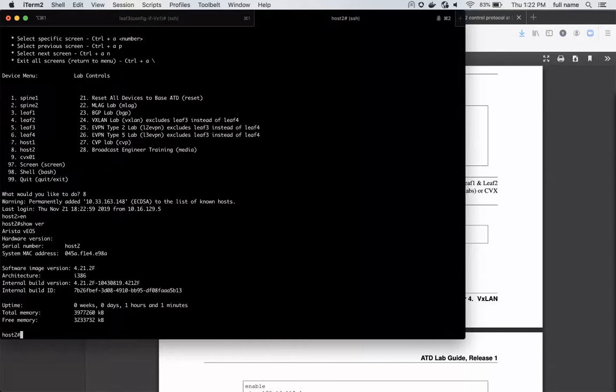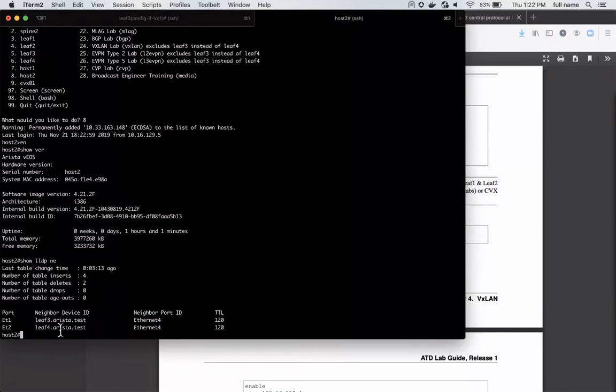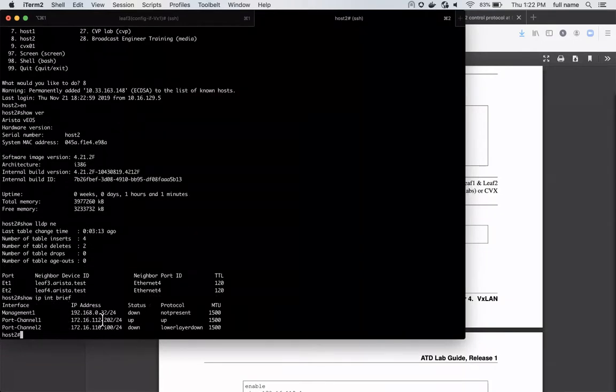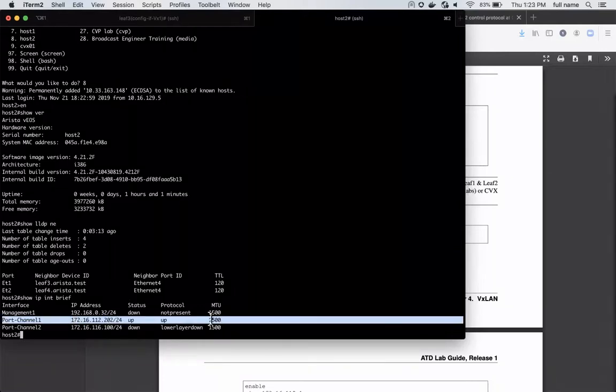And so we can see its LLDP neighbors. So we're connected to leaf 3 and leaf 4 on port 4. And our address, 172.16.112.202, is up and connected.